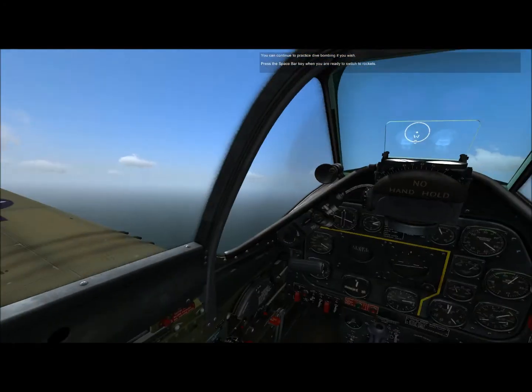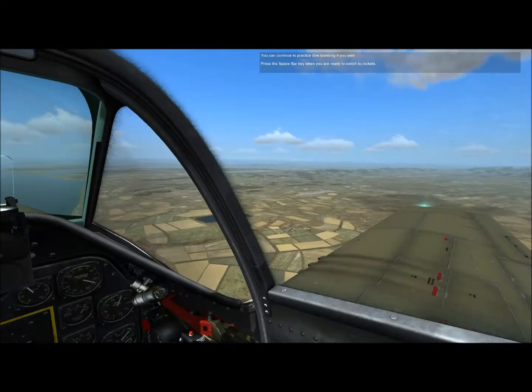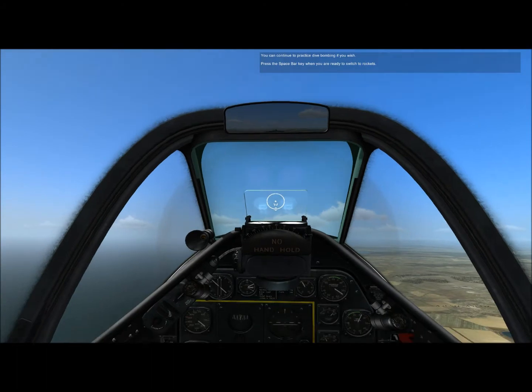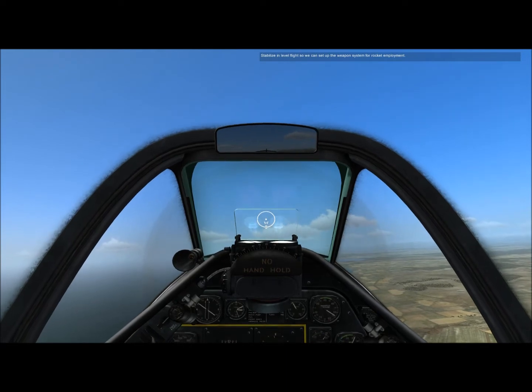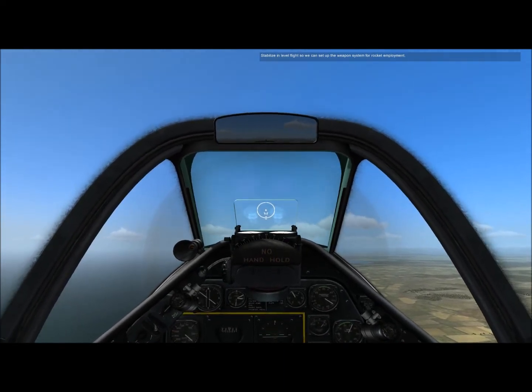Okay, welcome back, and we're in a tutorial at the position where I have just dropped my bombs for the first time, and we're going to now learn how to use rockets. Stabilize in level flight so we can set up the weapon system for rocket deployment.